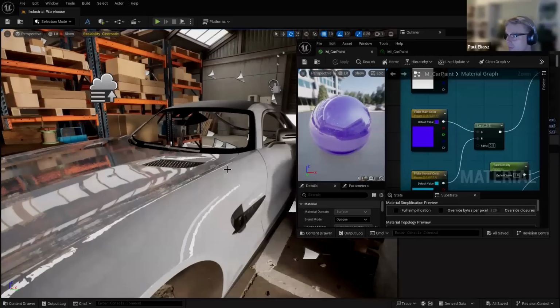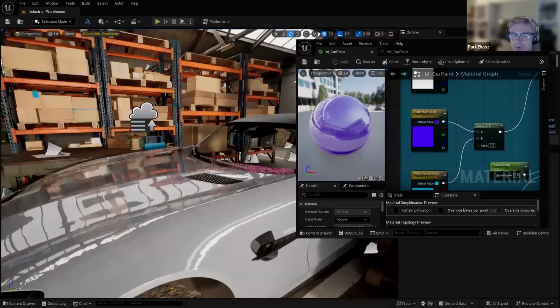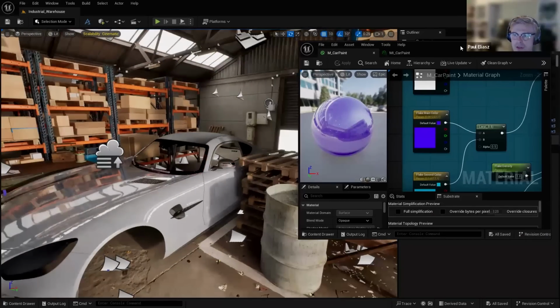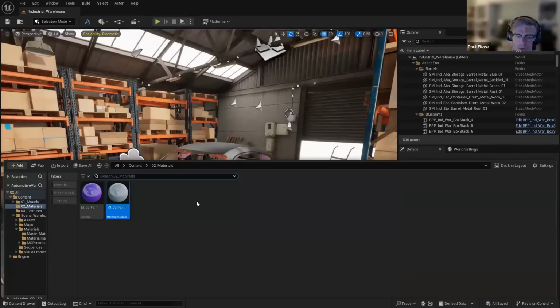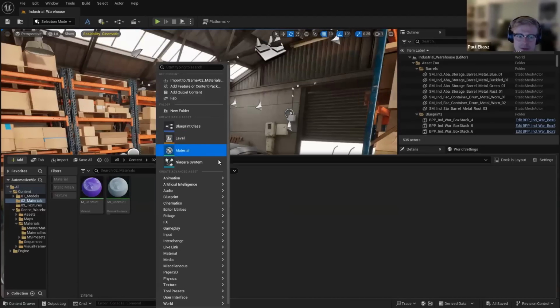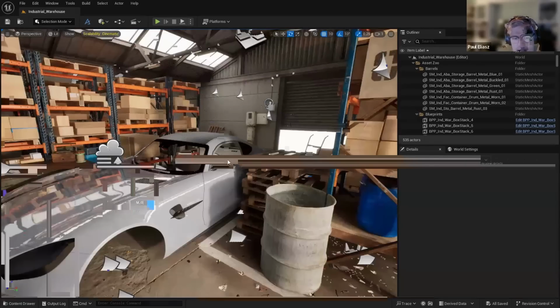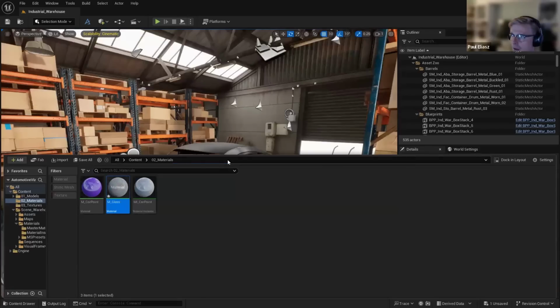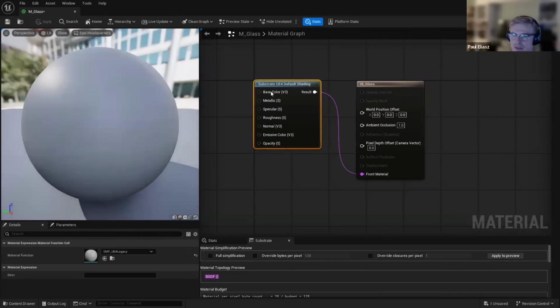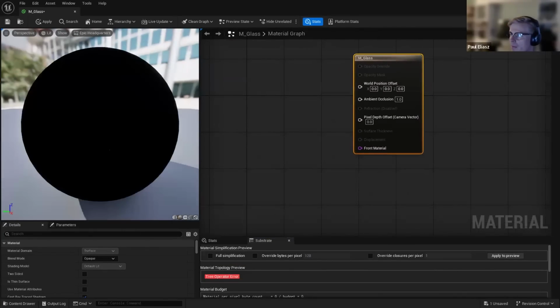I'm going to open a new material. I'll right click, look for a material, and call this glass. That should be fine. This time I'm going to go a little bit fancier. Glass is pretty much connecting one slab, because one slab will already do the job for you, but I want to be more creative and combine two slabs together.